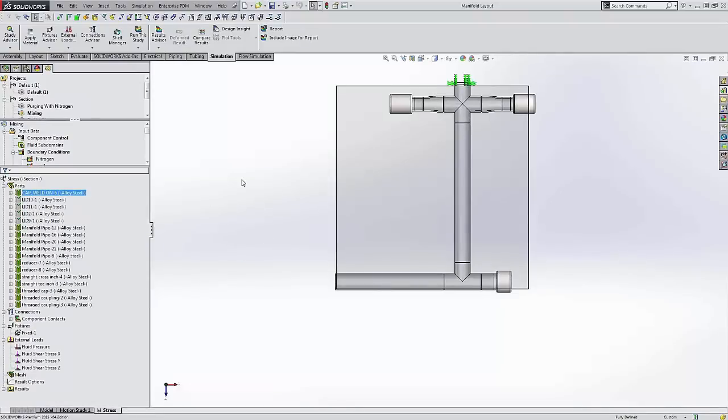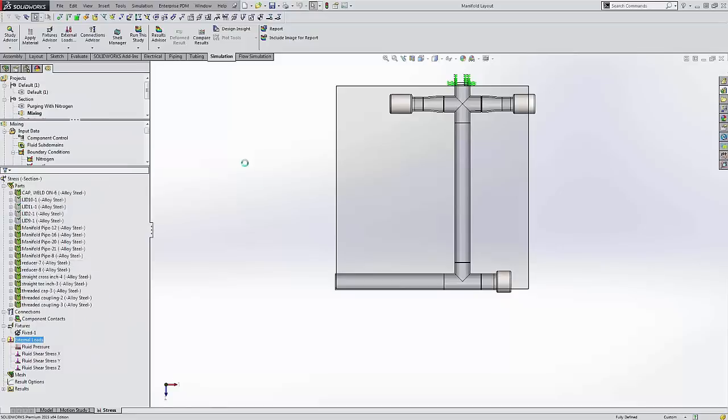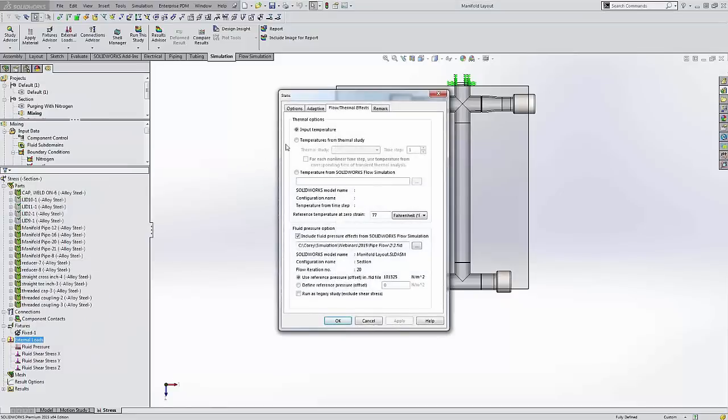If we look at our static study, we've got it fixed up here at the top, and then we've got alloy steel for everything. The key is when you right-click on external loads, we want to bring in the flow effects. The top part is thermal, which we didn't use, but certainly we could have.